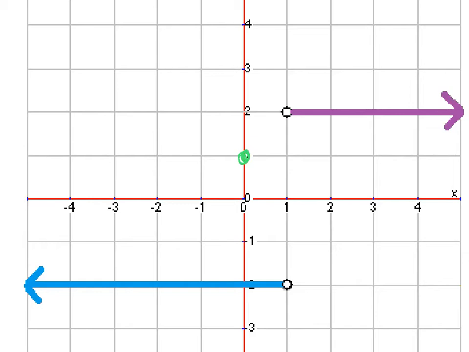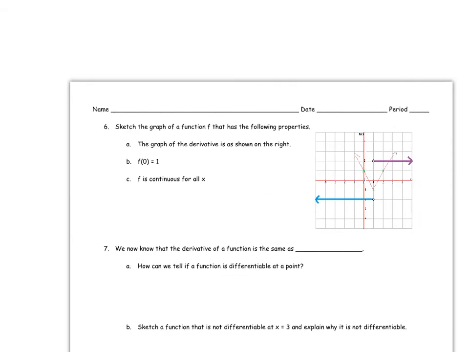At these x values, if you look down here, this is telling us the slope over here, so I need a slope of negative 2. From this point I can give it a slope of negative 2 and go down 2 over 1, and I know that this point also exists. But that's the x value where my slope changes, which is what this is telling me. Here we have this and this, so the slope is going to change once we pass x equals 1. The slope is going to become 2. So once I get there, I can go up 2 over 1, have a slope that looks like that, and now my function will look like this. And that meets all of the criteria of that problem.